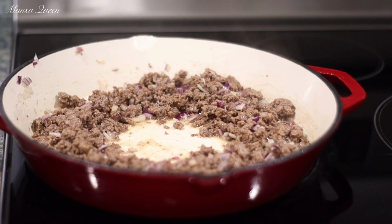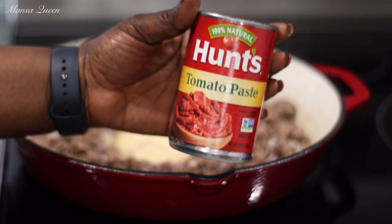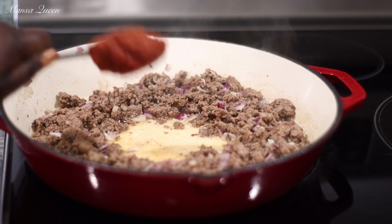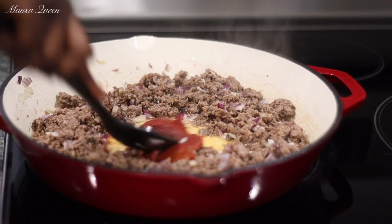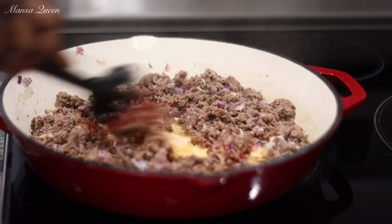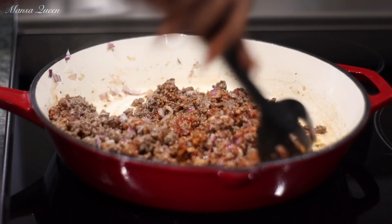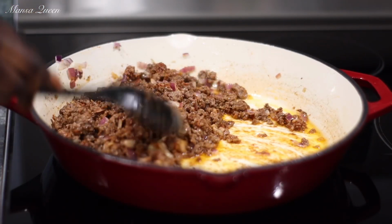Now I created a little hole in the middle right there, and to that I will be adding some tomato paste. This is my favorite brand, Hunt's. I love it. You would need about 1 to 2 tablespoons. I actually use 2 tablespoons of tomato paste. This tomato paste is going to add a lot of complex flavor, and also add a little bit of thickness to this filling that we're trying to make, because it's going to be more like a sauce. So just keep stirring it with the ground beef and everything you have in that skillet, and let me tell you, it looks so good.